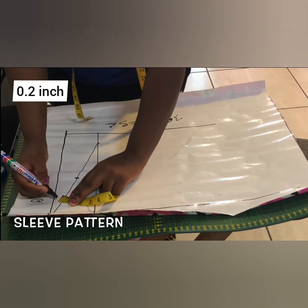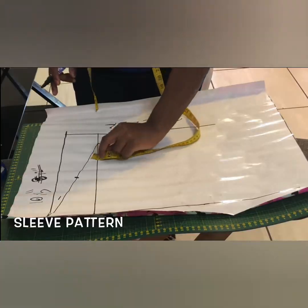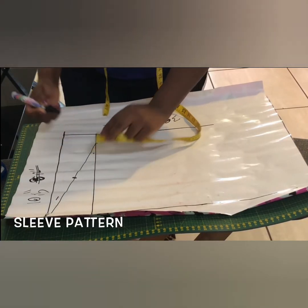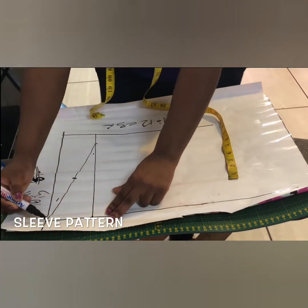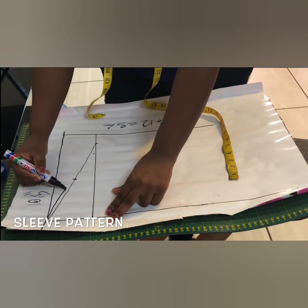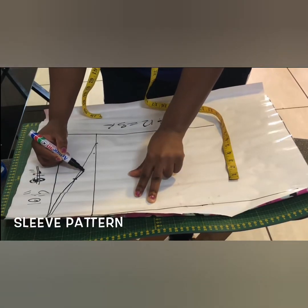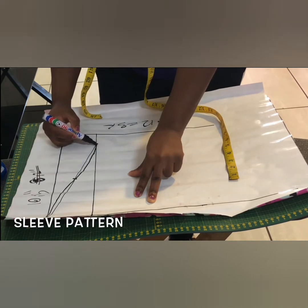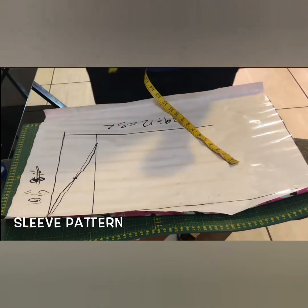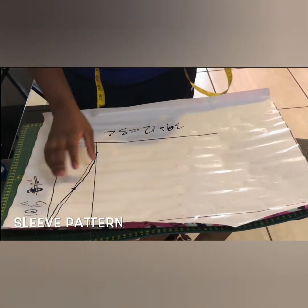0.2 going up, and on the other side, in the other half, I'm going to calculate 0.3, and I am going to join it with a nice curve, and this is going to be the head of the sleeve. Going down, joining it under that marking that I made also, and that is your head of the sleeve.